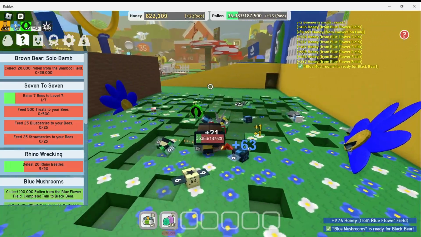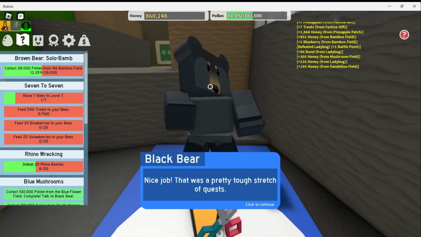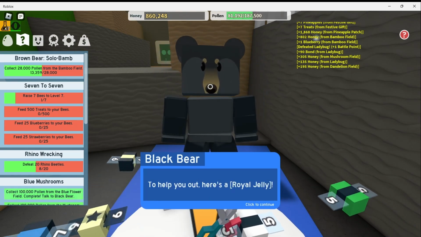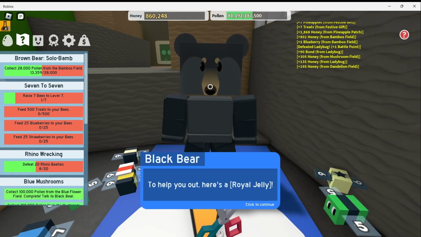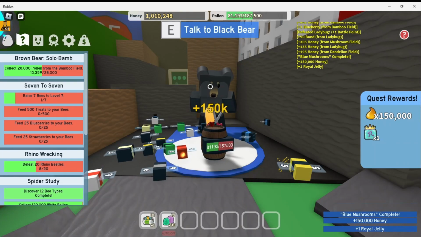Talk to Black Bear anytime. Nice job! That was a pretty tough stretch of quests. To help you out, here is Royal Jelly. 12 more quests and I'll give you my diamond egg.